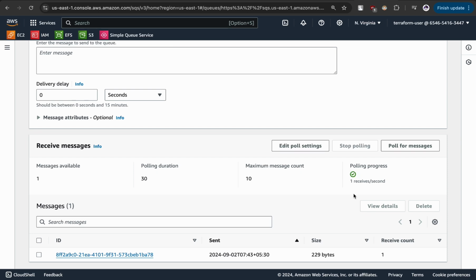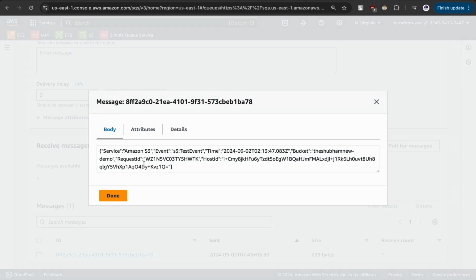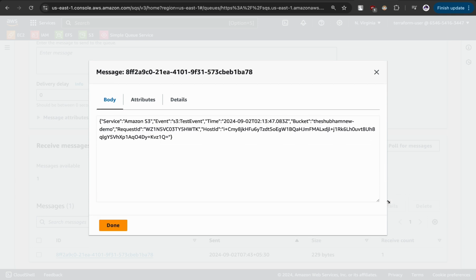Alright, polling progress is completed and it says one received. When you click on it, you can see you are getting one JSON, so let us expand it and try to understand what it has done.